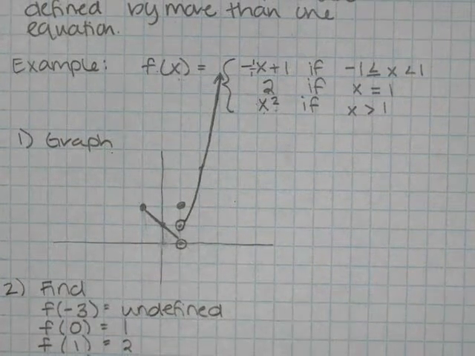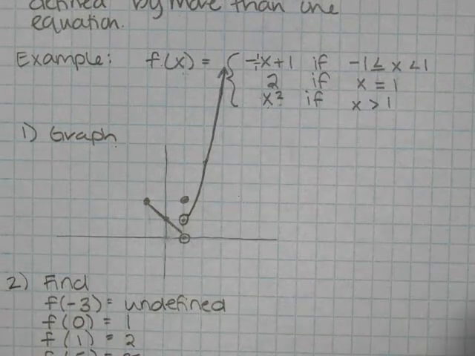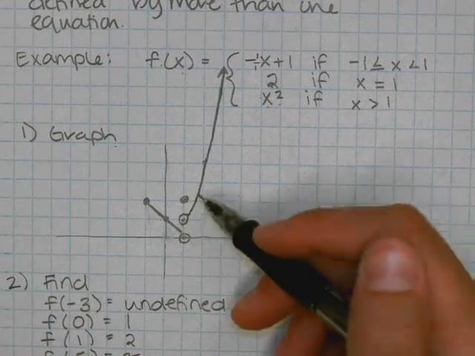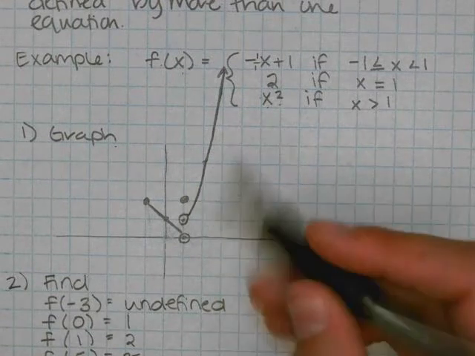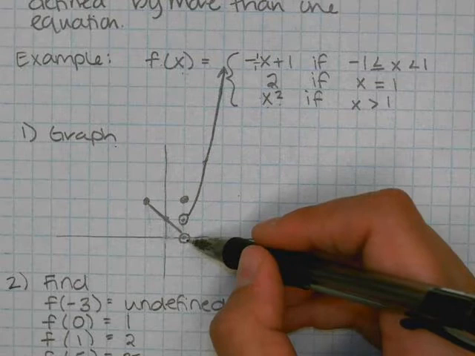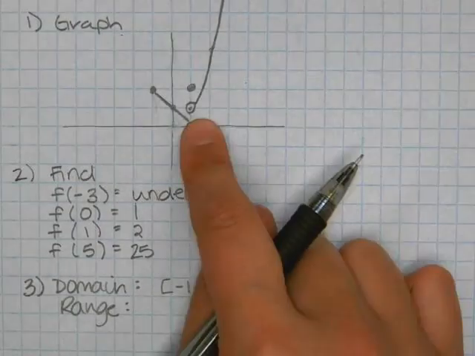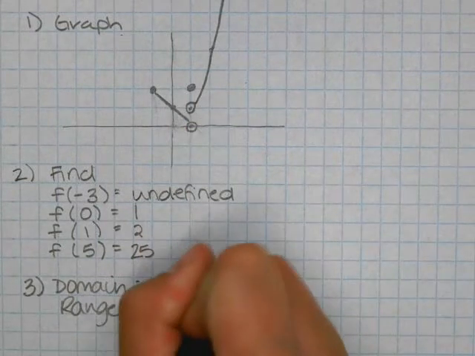For the range, we don't look at the function itself, we actually look at the graph. That's the easiest way to find it. And we're looking from down to up. We're looking at the allowed y values. So the furthest down that the graph goes, the very lowest y value that I can see is 0. And that value is an open circle, so it is not included.